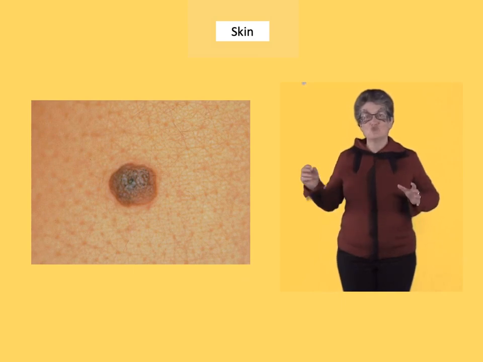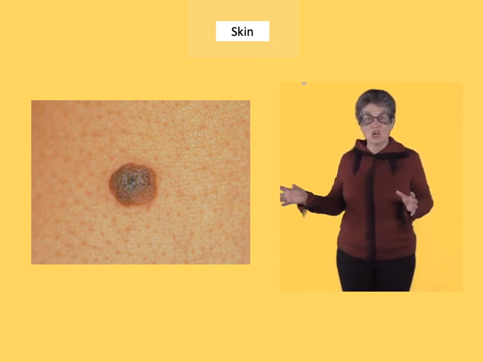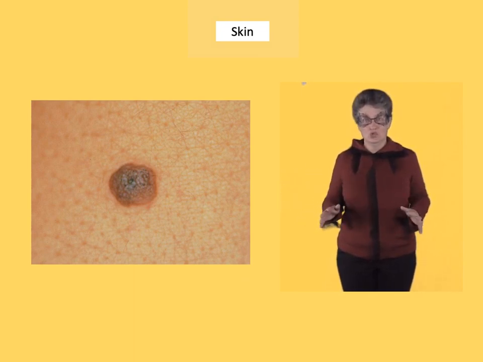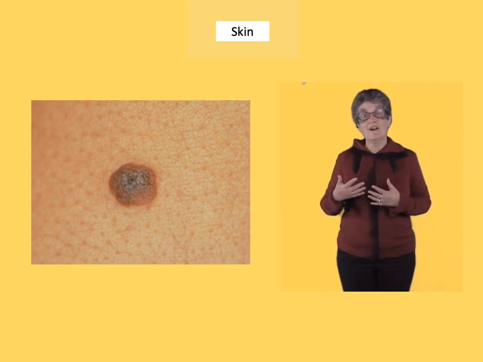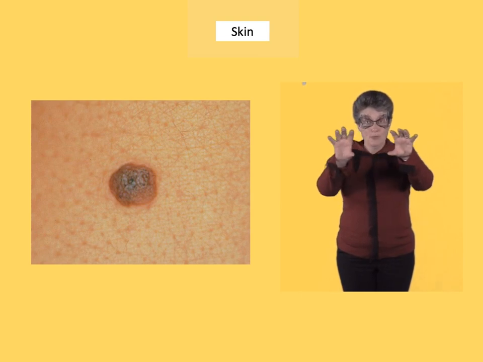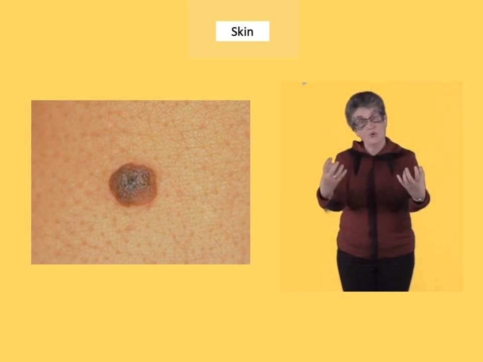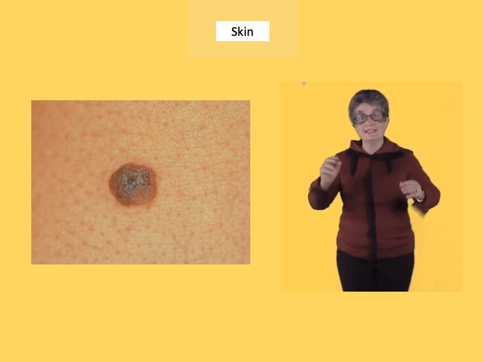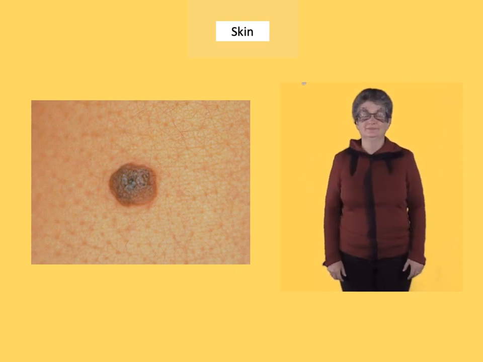This nevus is raised and warty and stuck on. Can you see how it resembles a seborrhoeic keratosis somewhat? This is an intradermal nevus. As nevi age, the nevus cells move from the dermoepidermal junction and fall into the dermis, where they can form a little nodule and raise the surface of the skin.